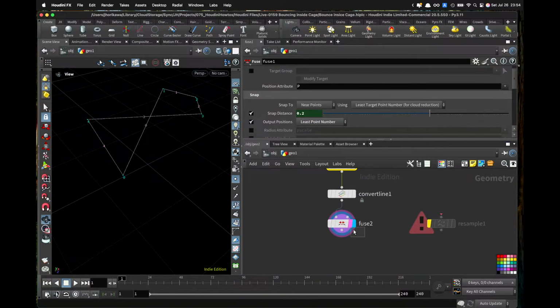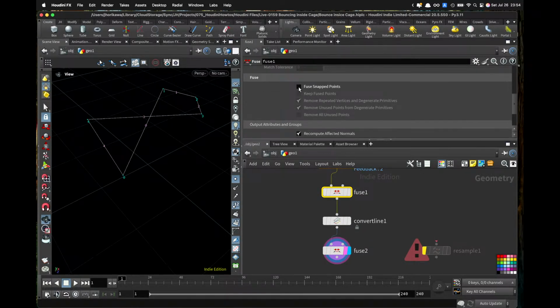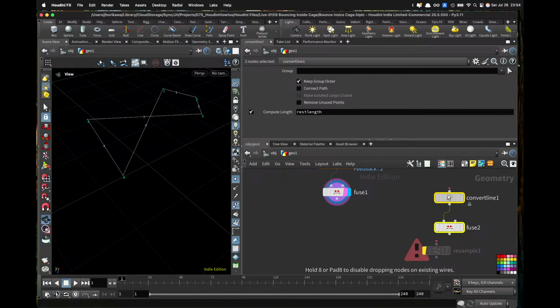Okay, and I am now wondering why I shouldn't just fuse it right here. Isn't it the same result? Now that I think of it, probably it is.